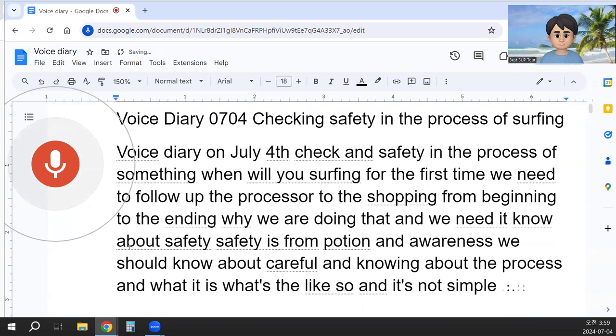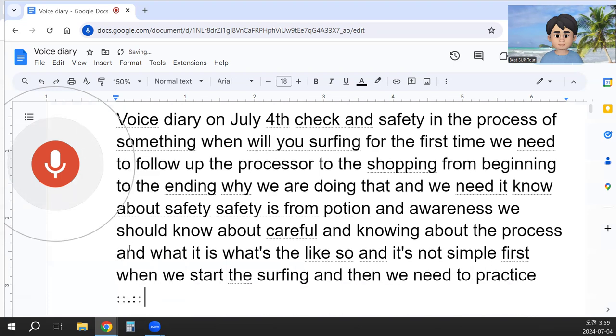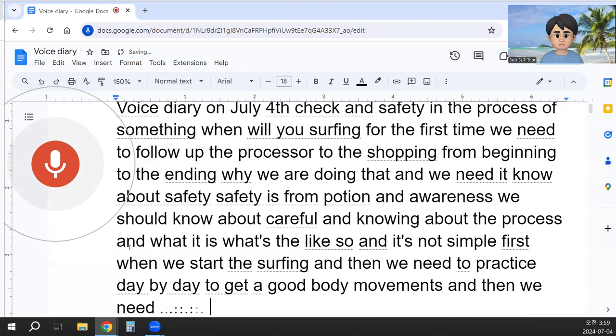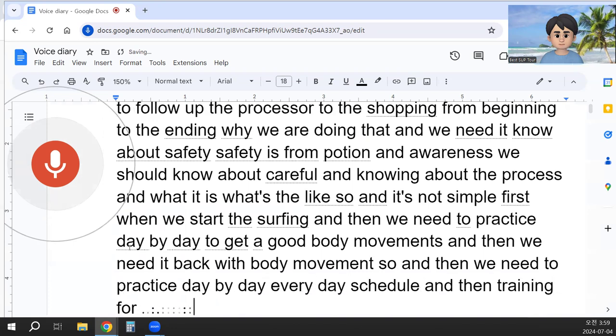First, when we start surfing, we need to practice day by day to get good body movement. And then we need good body movement. So we need to practice day by day, on an everyday schedule, training for surfing.